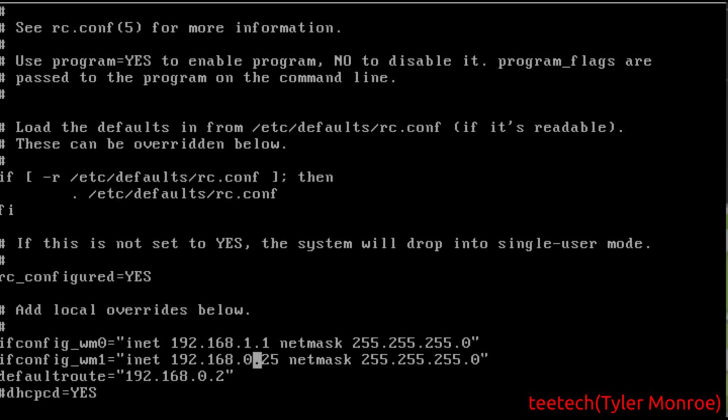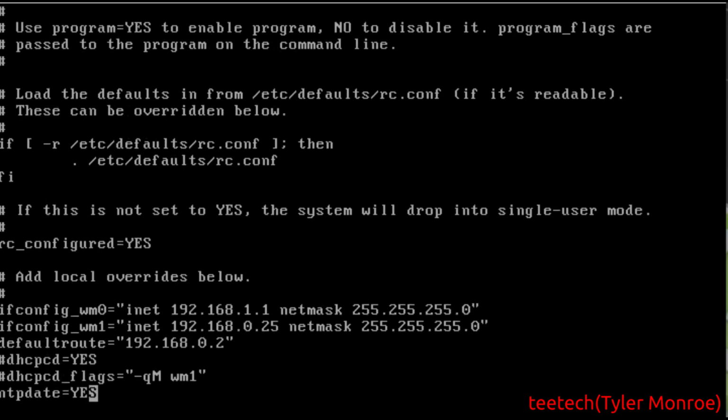But what I meant here is, you see how we had the up to the 3rd section? Well, this is 192.168.1, and this is 192.168.0. So there's two different networks. That's how it can route between them and understand. Alright, and that's the default gateway for it. Again, you don't need to put that if you use DHCP.